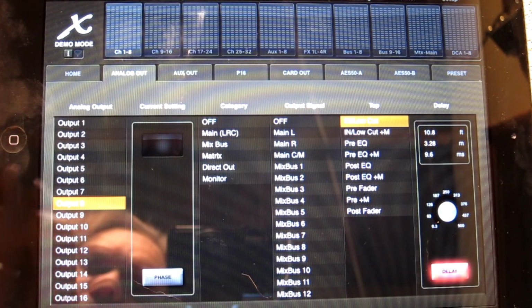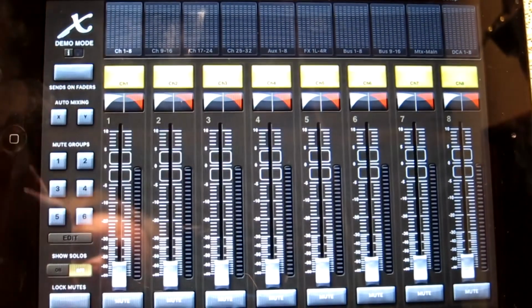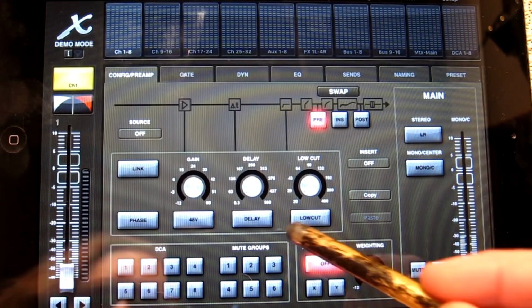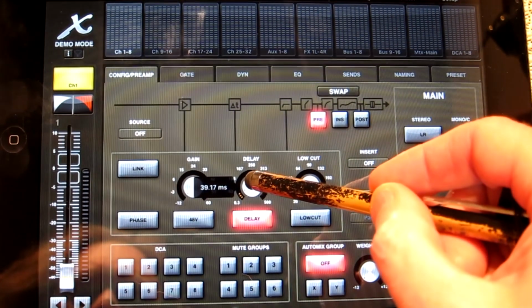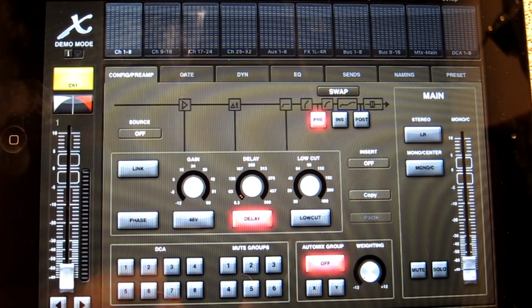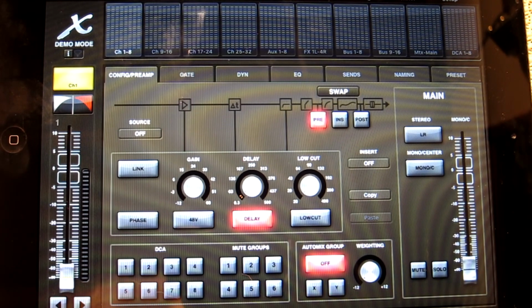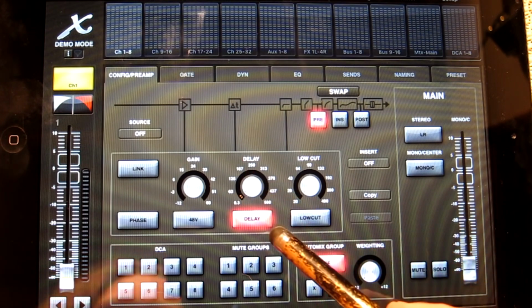Now you'll notice that if you go to your channels, each of the input channels also has an option for adding a delay right here. But this is not where you want to insert delay, because if you insert the delay on the channel level, that will insert the delay at the beginning of the signal chain. And so that would impact things such as your stage monitors as well as your mains. And you do not want to put delay onto a vocalist channel if you want them to sing very well. They could become quite upset with you if you do that. So this is not the place to do it.